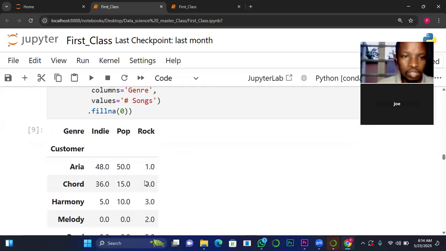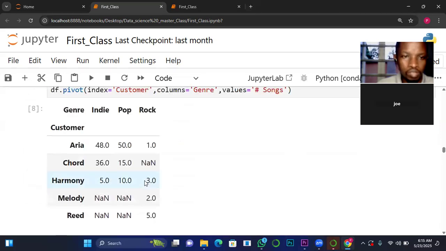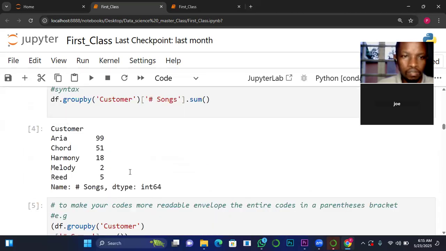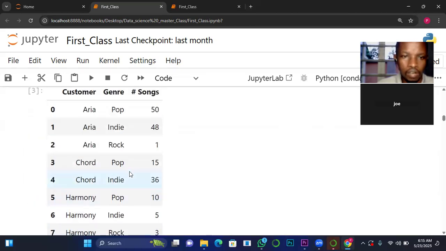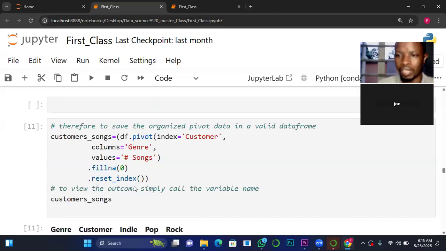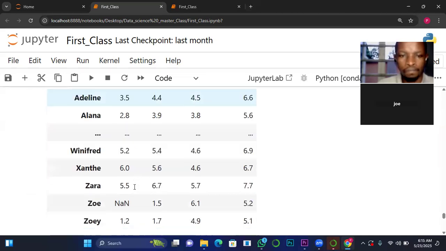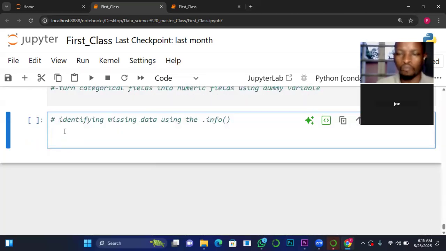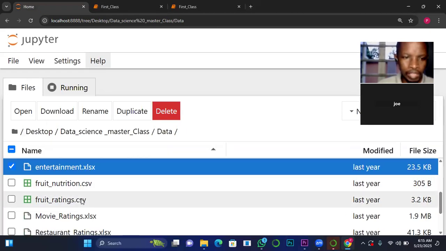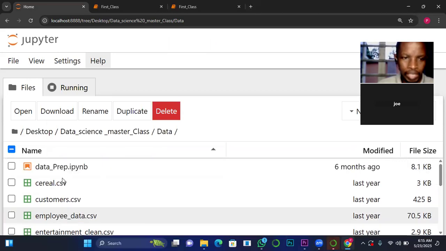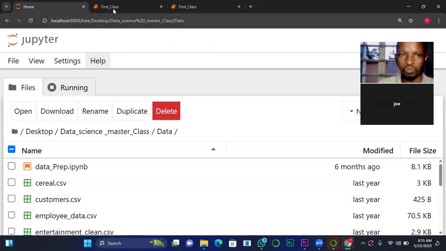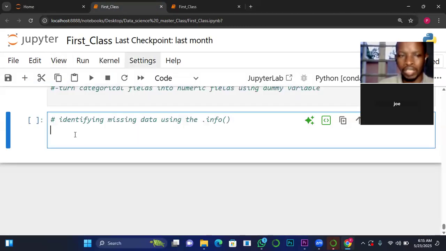I think this one is, what name did I use? Just want to be sure. Okay, so we have to call in another data set, which is the customer data set, where we have some missing values. If you go to this, you have it in your file. I think I'll send it to you also. So we are bringing in this customer data, where we have some missing values so that we can implement all our techniques.